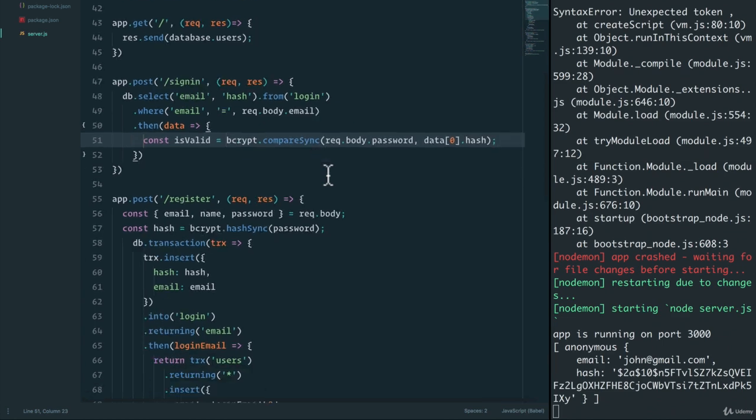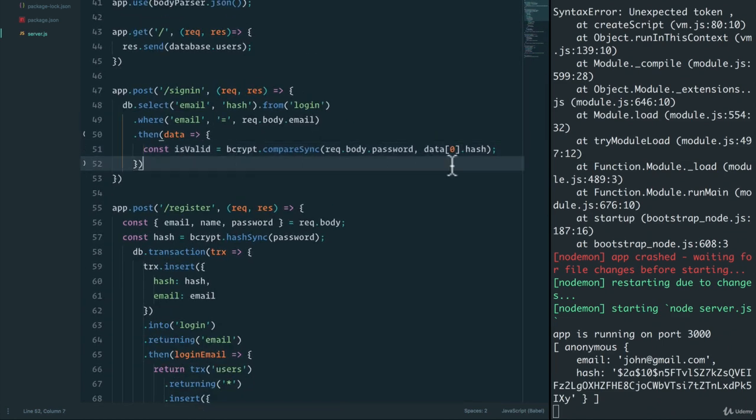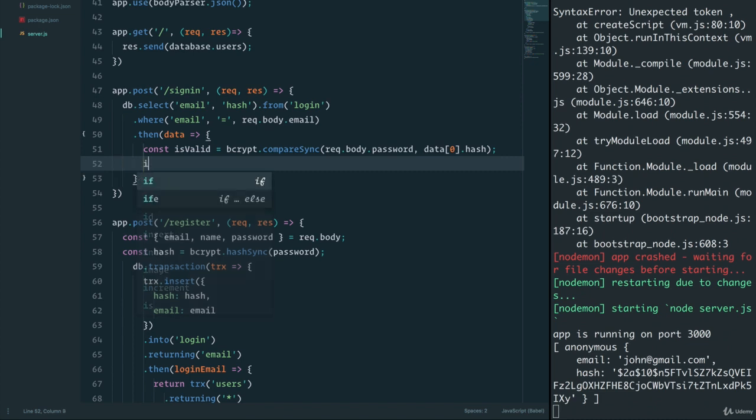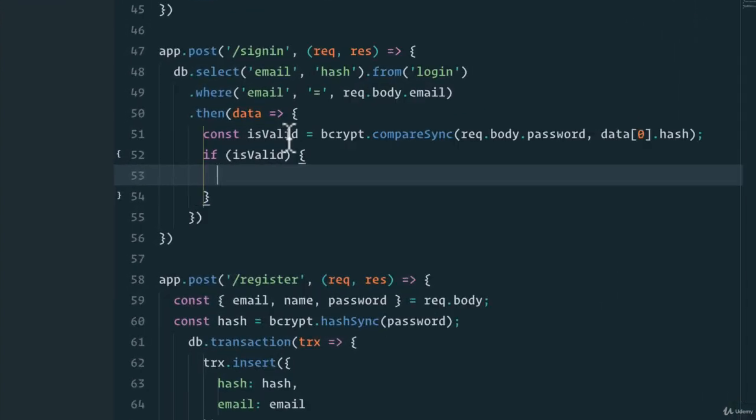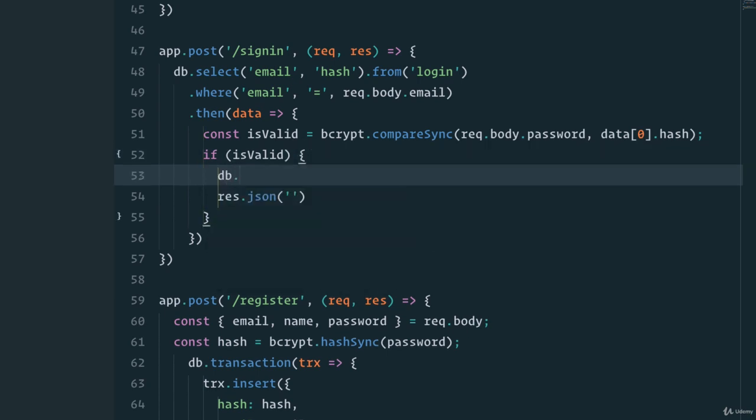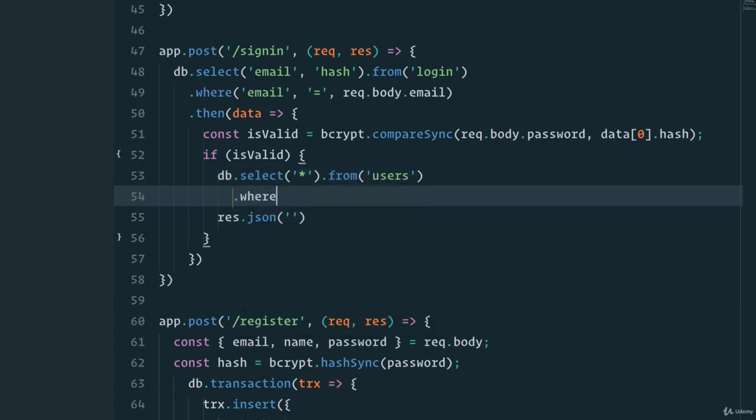In that case, let's make this a little bit smaller so you can see. We'll say if isValid. This will return true or false. We'll do a response.json with the user information. So we'll have to do a db.select star from users where email equals request.body.email.